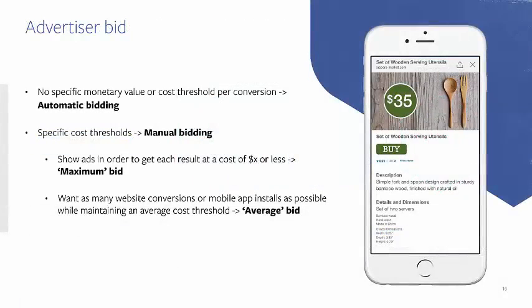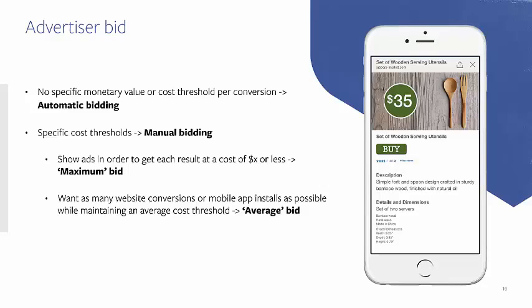The first piece in the total value equation is the advertiser bid. The first step to setting up your Facebook campaign is selecting an objective and an ad set optimization goal that most closely aligns with the outcome you care about. An important next step is to give us a truthful signal about how much you value that outcome via your bid. If you're optimizing for something like website conversions or app installs, you've got three main ways to set your bid today. You've got automatic bidding, which is a good choice if you want the system to get as many results you're optimizing for as possible.